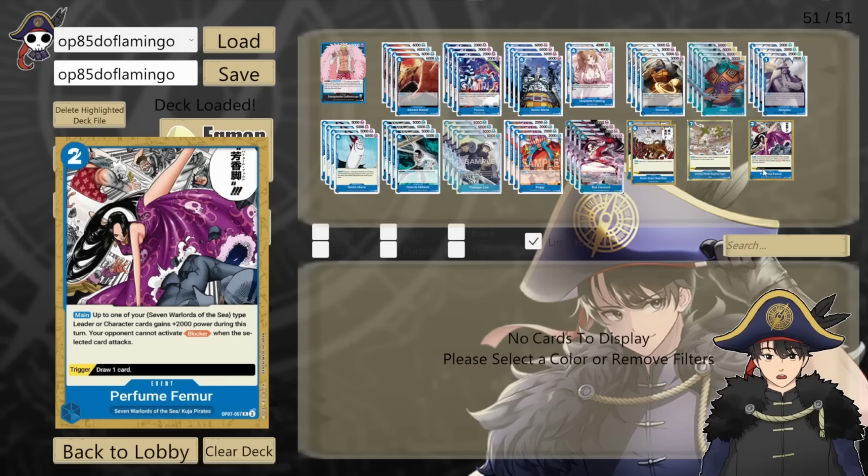It can be searched with Sengoku, and you can manipulate the top cards of your deck with Perona or Boa Hancock or Buggy so that you do draw into this at some point. But again, also variable in count. You could run it up to, I think, a max of 2 would make sense if you feel like you're in a blocker heavy meta. I wouldn't go higher than 2 personally.